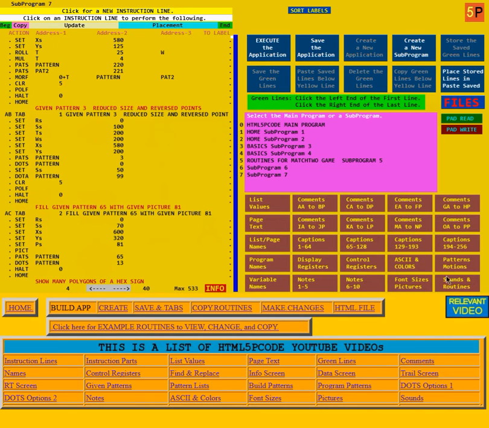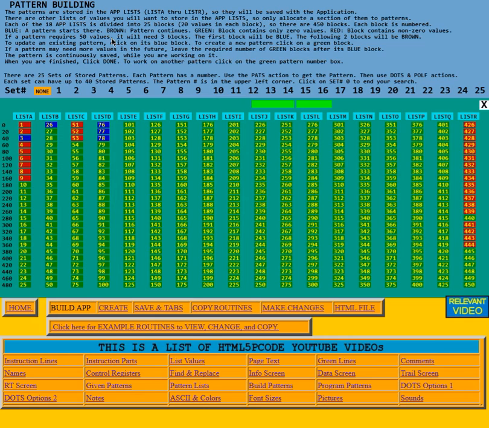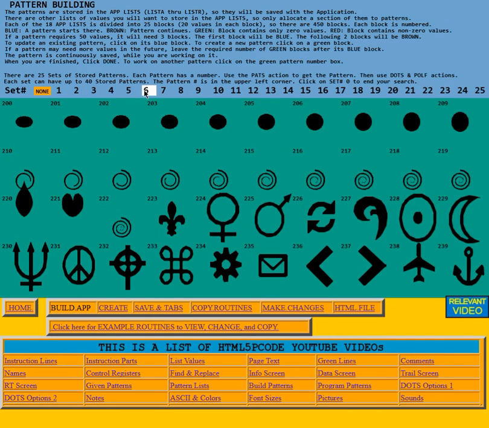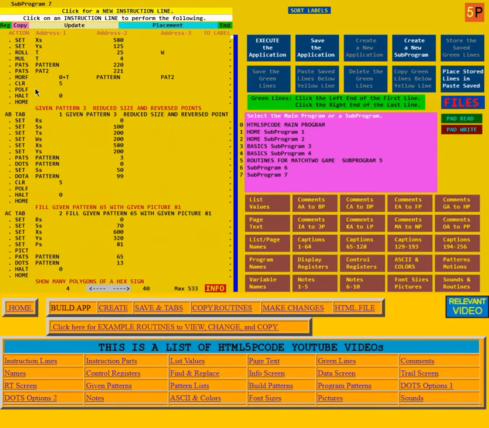Well, if we go down to patterns and look at set 6, we will find 220 is a flame. 221 is a heart. Now we go back to the program. So the morph is between a percentage of a flame and a percentage of a heart. That is the morph action. It goes between 2 patterns based on a percentage. Next we have the triangles.